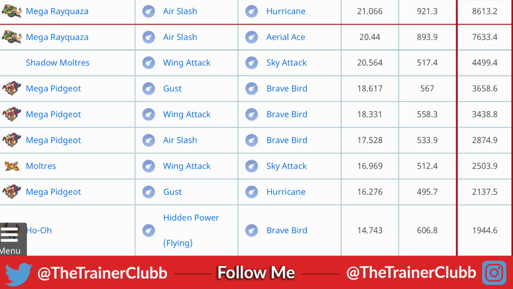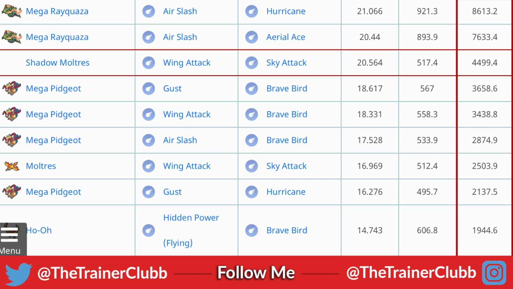And this one, in comparison to Xerneas, if you want to check out Best of the Best in the Xerneas, does have premier Dark-type moves. But it's also a Flying-type Pokemon, so let's check it out in the Flying-type category in the DPS times TDO. So the #1, Mega Rayquaza, Air Slash Hurricane, 8613. Wow. Shadow Moltres in spot #2, Wing Attack and Sky Attack, 4499, which is quite a significant drop. Then we have Mega Pidgeot with Gust and Brave Bird at 3658.